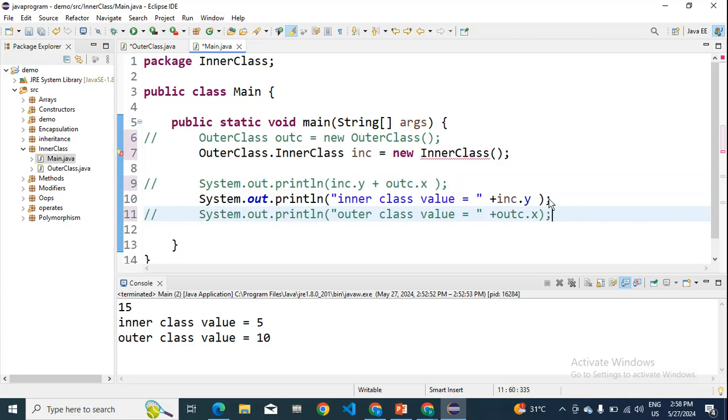See, now both the inner class and outer class lines have been commented. This is outer class plus inner class, so that only has been commented. And the same thing, this is outer class, so that has been commented.